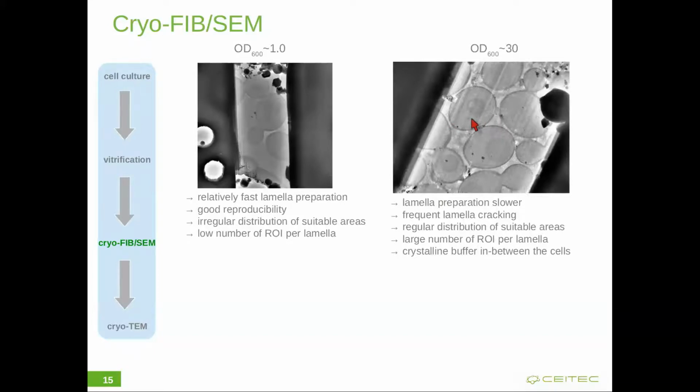On the other hand, the distribution over the grid surface is very regular, and we have a large number of cells per single lamella, allowing us to collect a large number of cryo-ET data from a single lamella. Also, thanks to the quite uniform distribution of suitable areas for milling, this sample is also very useful for automation.